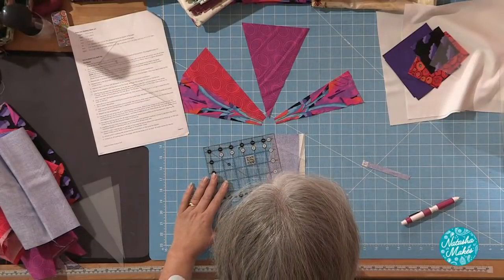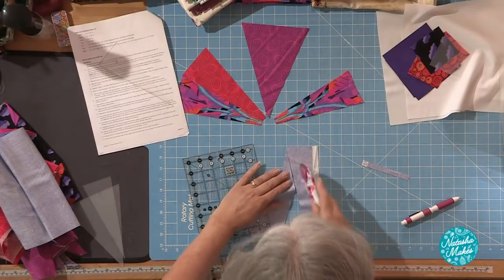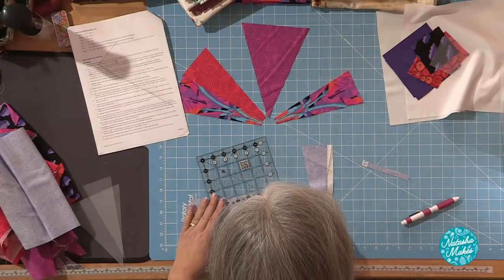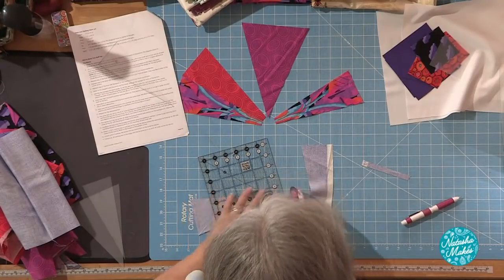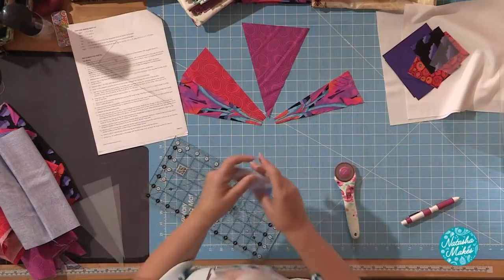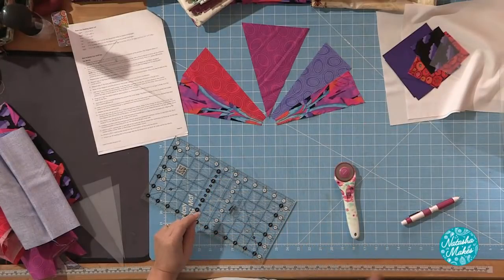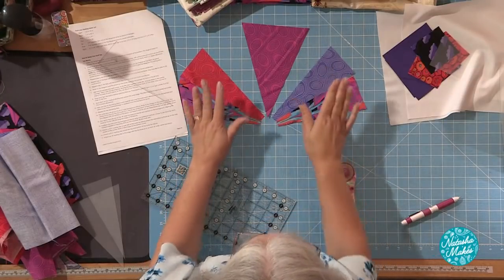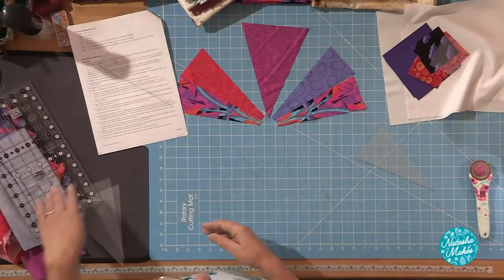The other added benefit of doing this with your template is you've also drawn your sewing line on the reverse of your fabric, which is always helpful if you've got a line to follow. Diane says, would it help if you add the quarter of an inch to the template and cut out a bigger template? You could do that, yes — there's nothing to stop you. Just make sure you mark the quarter of an inch on your template so you know when you're positioning your fabric for fussy cutting that you've got the right bit of your pattern.